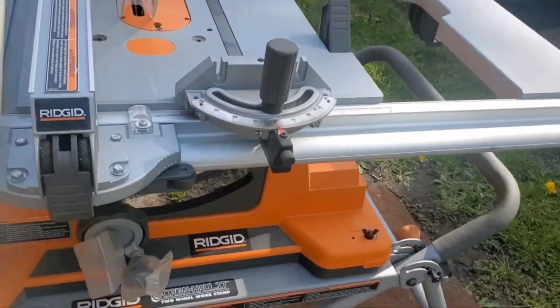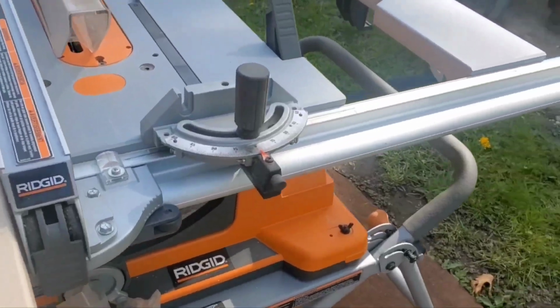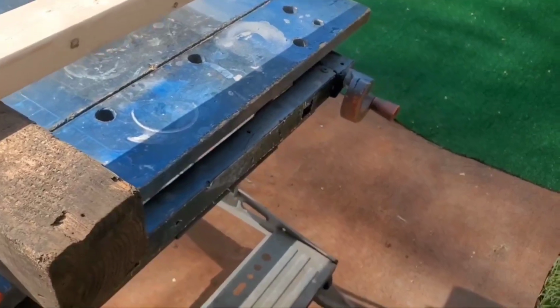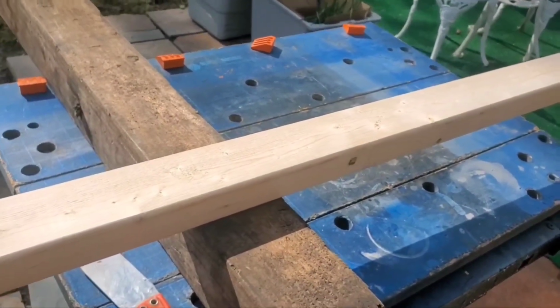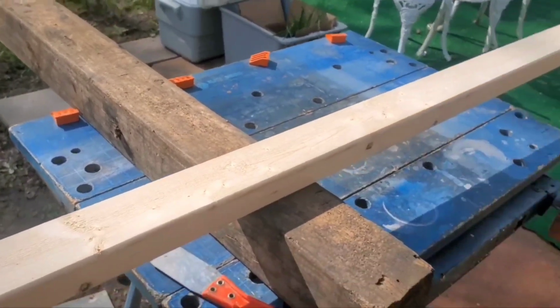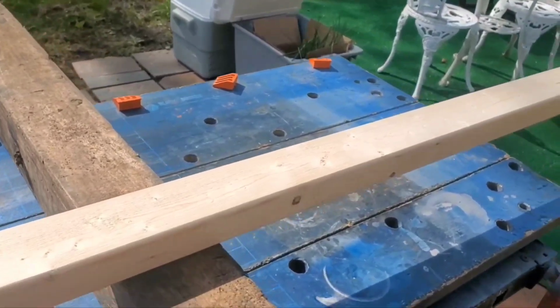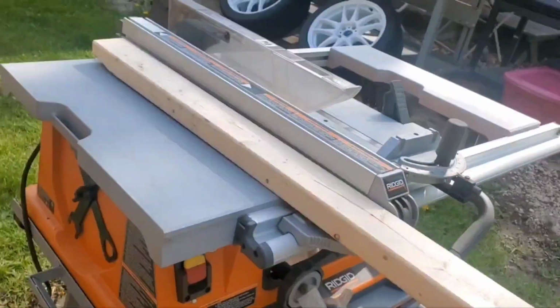Now the tools that I'm going to use is a table saw to cut this 2x3 into the size that I need, and also I got here the portable work table. I'm going to use this later with the miter saw, but for the meantime I'm gonna use this as a platform to level up the wood that I'm going to dissect.